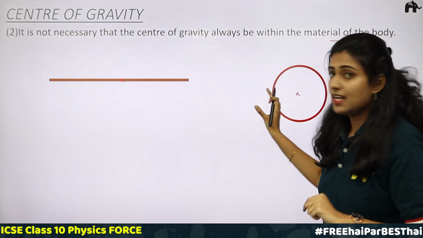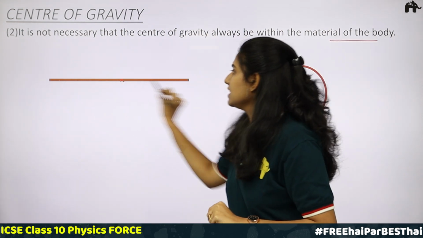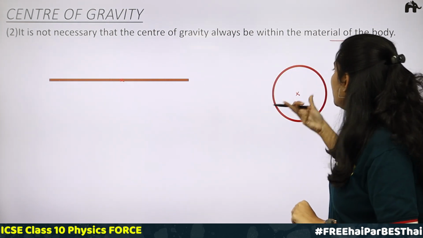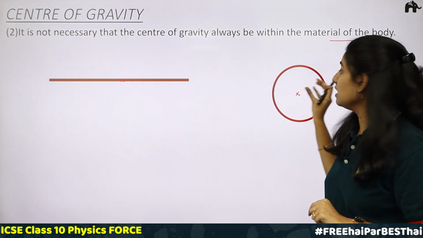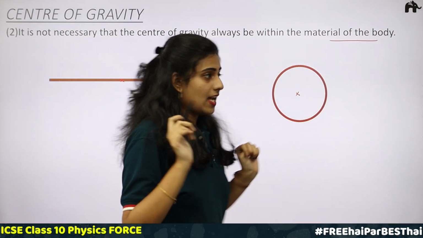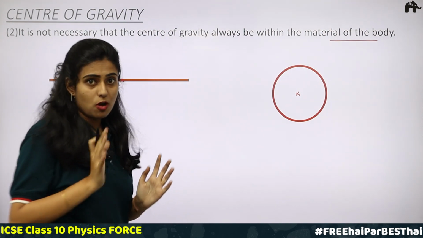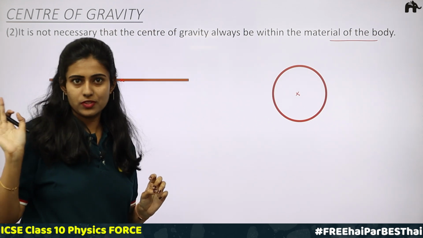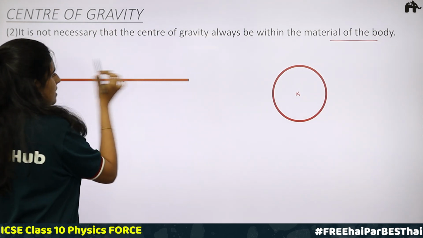Okay, so it is not necessary that the center of gravity will always lie on this body. It can lie inside or outside the body. Okay, it is here. In this case, it is in an imaginary space. The only important point to be noted is that when you take the algebraic sum of the moments, it should be equal to 0.